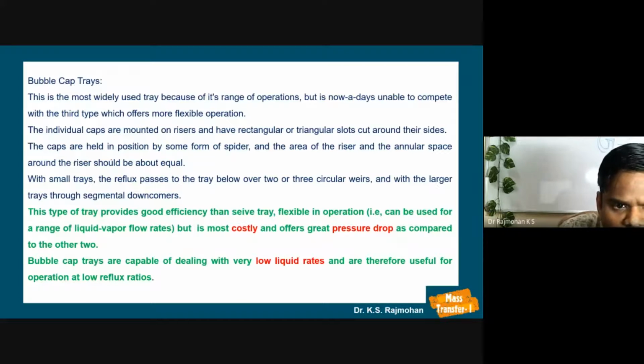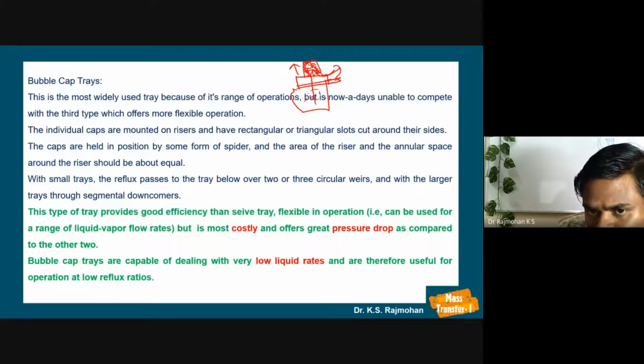So if you look at how the individual caps are mounted, it's like a pressure cooker, no? What we have at our home, a pressure cooker, we put a heavy weight over it, right? Once we start cooking, the pressure gets built up. When we hear the whistle sound, when the pressure is too high, the vapor tries to escape by moving this weight up. That time we hear the noise of the whistle. We hear the whistle sound when the pressure is high, right?